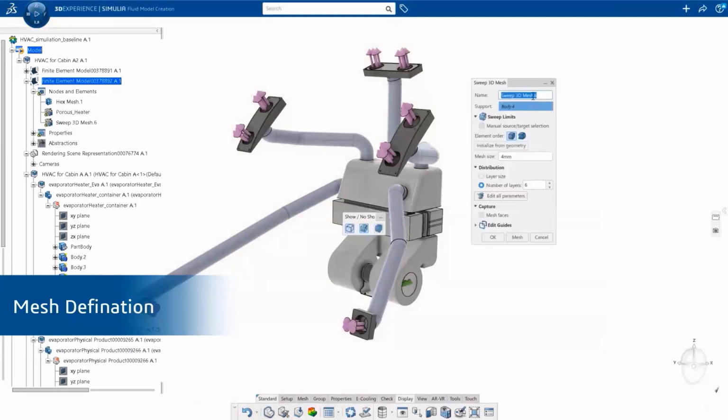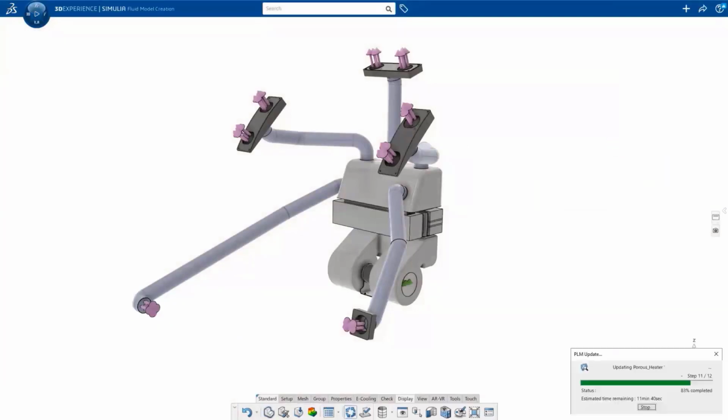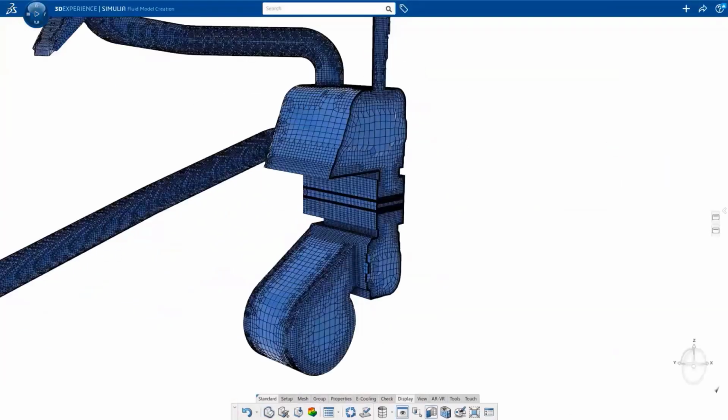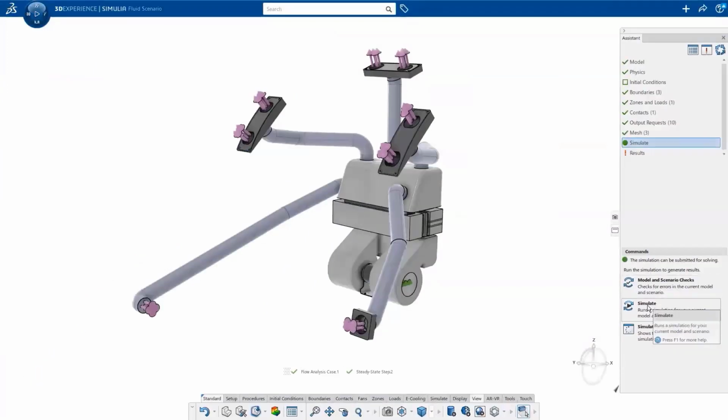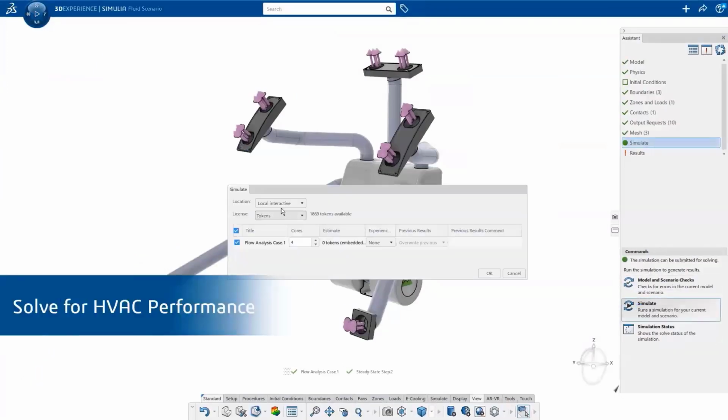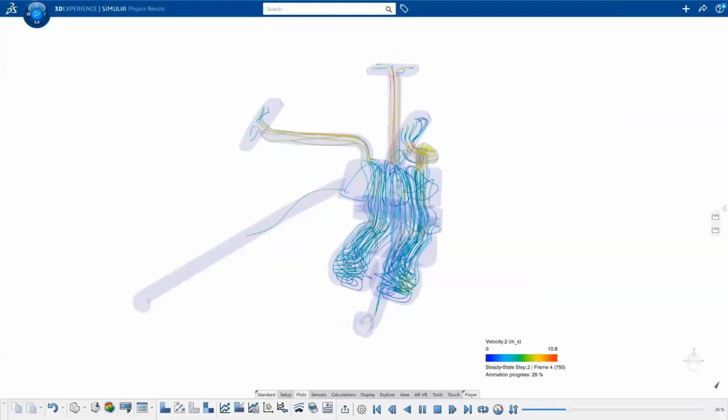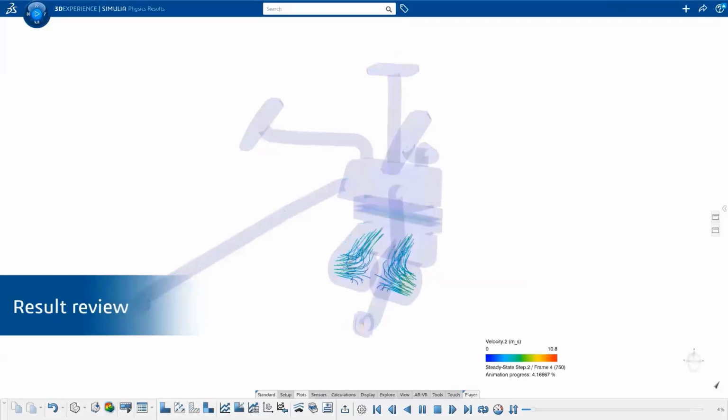One thing which is important in the mesh is that it's during the mesh process that it will extract the fluid domain. So here we can see that we have automatically extracted the fluid domain. We use a different mesh also to model the filters. Then again, we'll be able to run the simulation on the cloud.